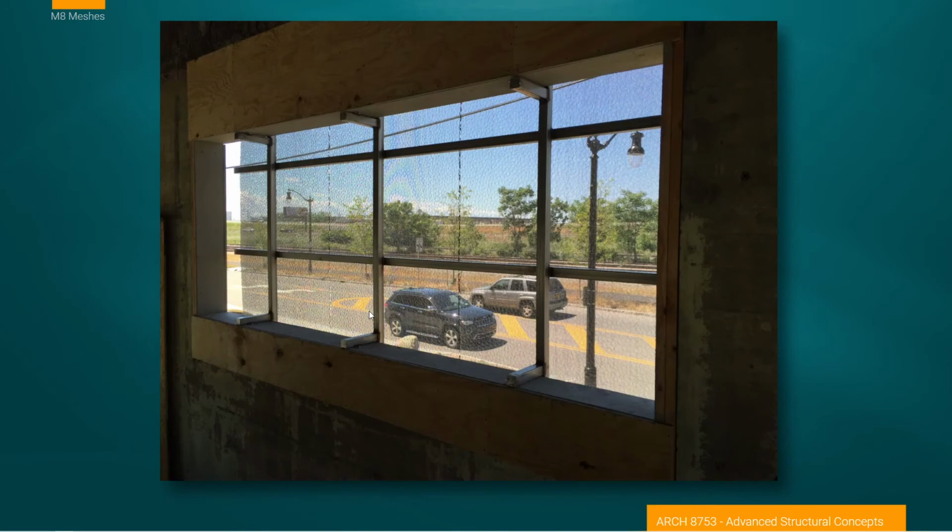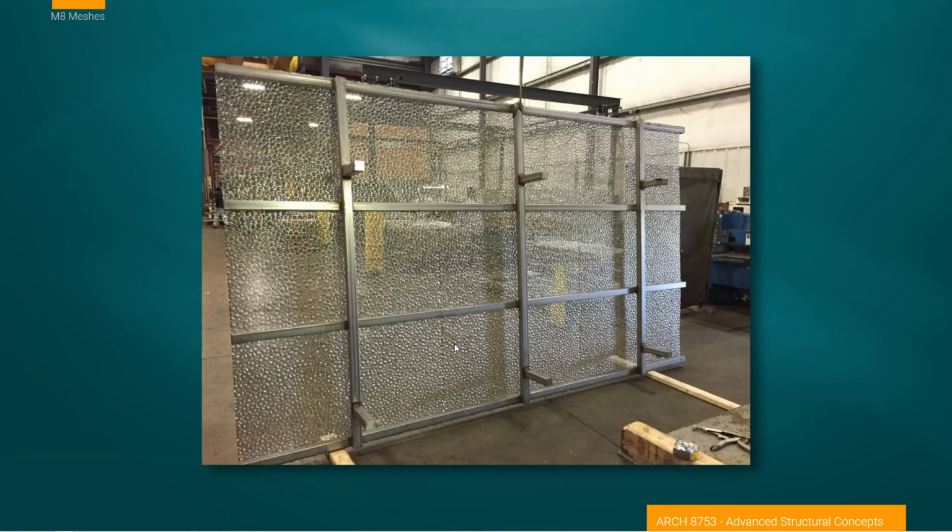And then once again, I showed you a slide too early, but this idea of transparency. So here we're looking at a mesh system. It looks like it's fairly opaque. We can see through it a little bit, but as you step back from it, it really has a great deal of transparency. And you can see the read of the seams of this panel. And I'll show you some of it getting fabricated.